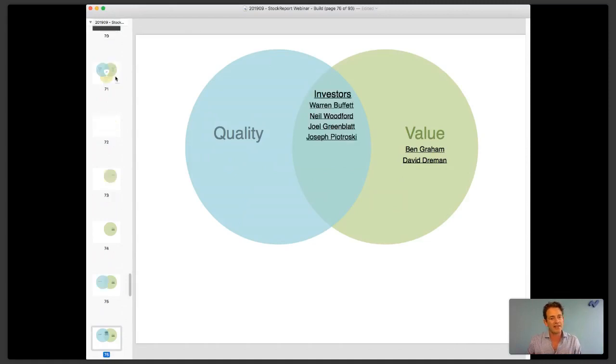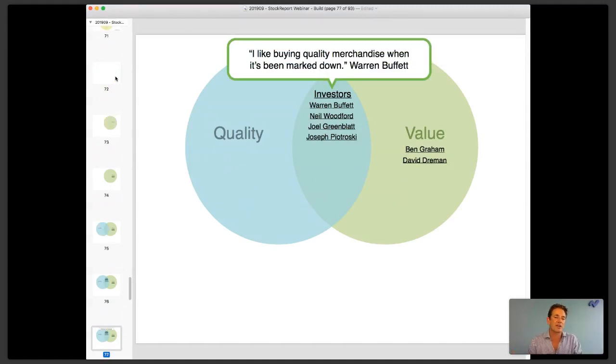So in the quality and value bucket, you find a lot of people who've done very well in investing. Warren Buffett, he likes buying good, reasonably inexpensive stocks. Joel Greenblatt wrote the best book on this, called The Little Book That Beats the Market, that everyone should have on their bookshelf. It can be a little bit twee at times, but it's a fantastic read and it summarizes the contrarian way. Joseph Piotroski. Neil Woodford is in that box, which I spotted just before I did the webinar, when he stuck to what he was good at, before Woodford Capital blew up. It hasn't blown up, but it's had a pretty bad time. He was pretty much a contrarian investor, and that's the whole concept of buying quality merchandise when it's been marked down.